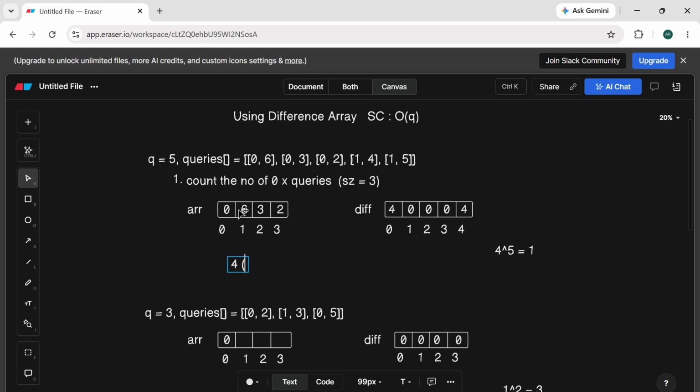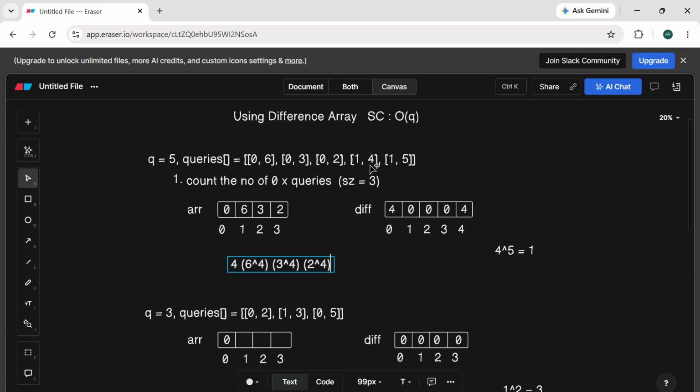So what is the XOR of 4 with 6? It is 6 XOR 4, so here it is my second element. Then similarly 4 XOR 0 is 0. So my third is 3 XOR 4, again 4 XOR 0. So you can imagine that you are doing the prefix XOR, meaning you are XORing all the elements of this difference array. So over here your answer will again be 4. So you will do 2 XOR 4, and that's what you need to do.